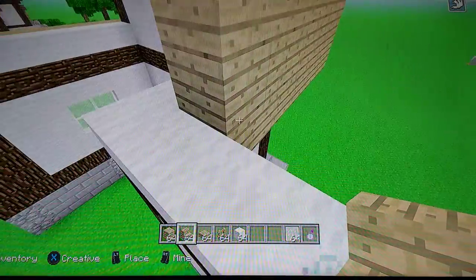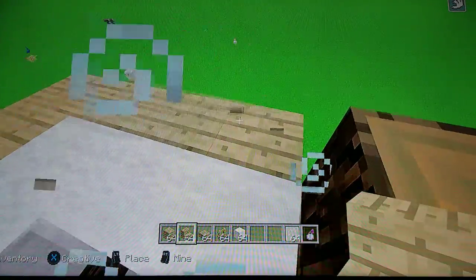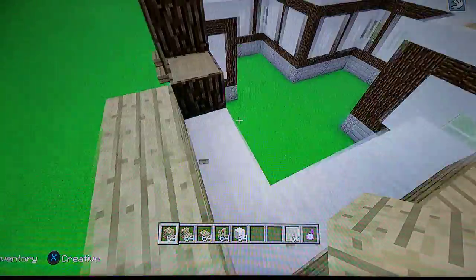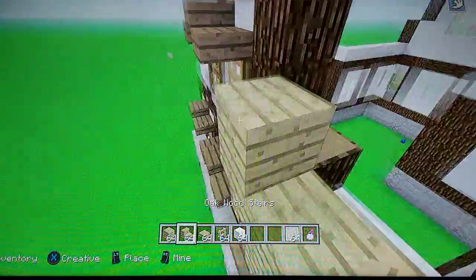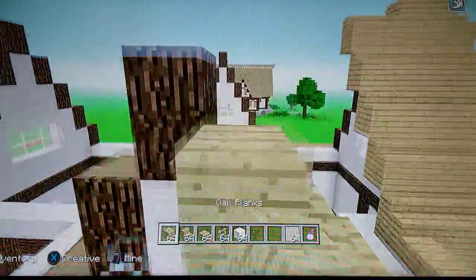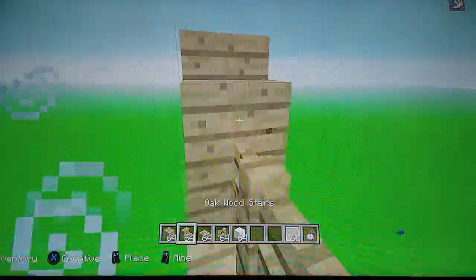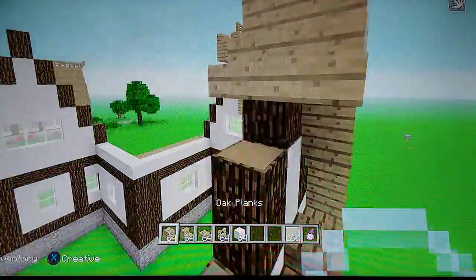So what you want to do is bring your upside down stair here, bring it over here. Then over here, this might be a little bit difficult, guys. Bring oak wood here. Then place upside down stair here, one over here, one on the other side, one upside down stair over here. Then you want to place oak wood, fence, upside down stairs, regular stair, and you have something like this. Do the exact same from over here.